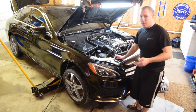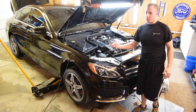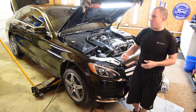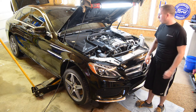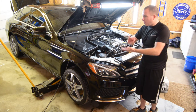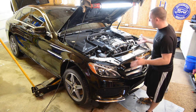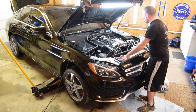Sometimes on my other vehicles, I'll use just a Super Tech or something like that from Walmart. Just get a quart of it and I will literally pour half a quart through the motor and clean out the bottom of that oil pan, because if there's any metal shavings or stuff like that, they can be flushed out through the bottom of the oil pan. That's just something I've always done. I'll mark the bottle and say this is for flush oil only. That's really anal when you're talking about an oil change, pouring brand new oil right out into the oil pan.